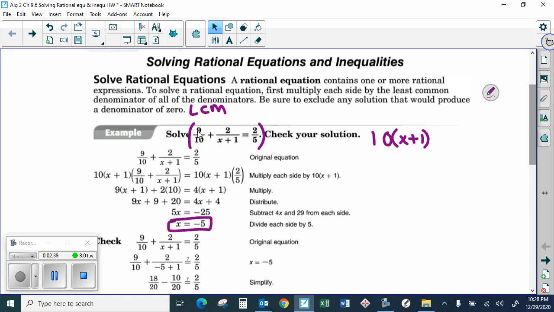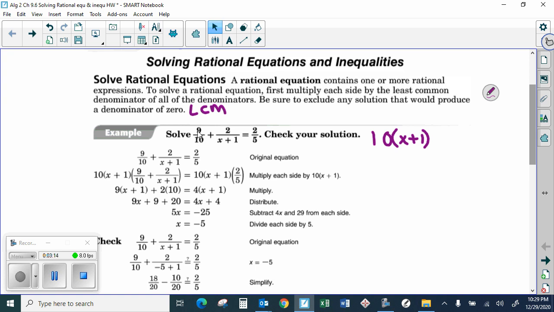Now, what we always have to check in rational equations is whether this negative 5, the answer, will make one of the denominators equal to 0. Obviously I can only plug it in for x, so there's only this one I'm really checking. But if there are x's in the other denominators, I have to check all of them. And if that negative 5 made any of them equal to 0, then it would be an extraneous solution. It does not here, so x equals negative 5 is a solution.